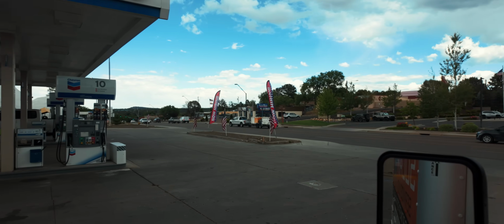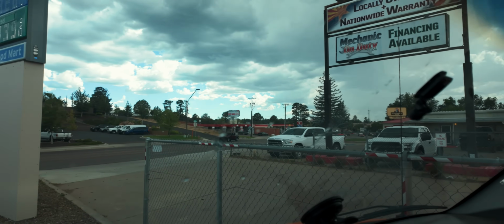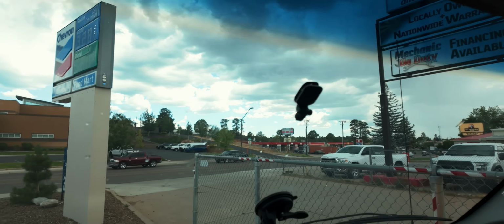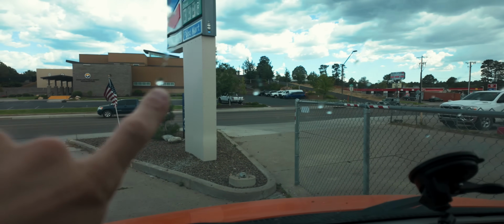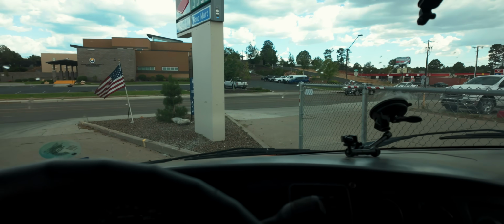Well, looks like we might get a little bit of a rainstorm today. Maybe not a storm, maybe just some drizzle, but we definitely got some clouds. It's interesting, over here it's all blue sky, white fluffy clouds, and then as we look over here, we got a little bit of gray clouds, few drops on the windshield, right there. So we'll see what happens.